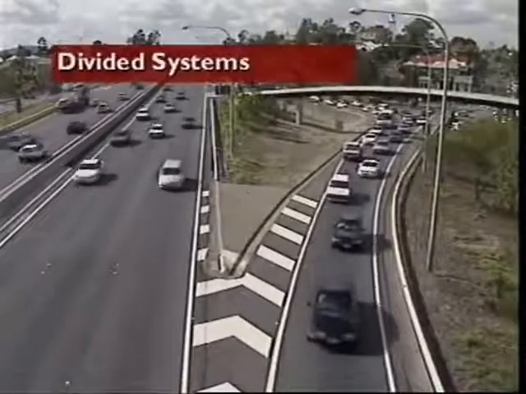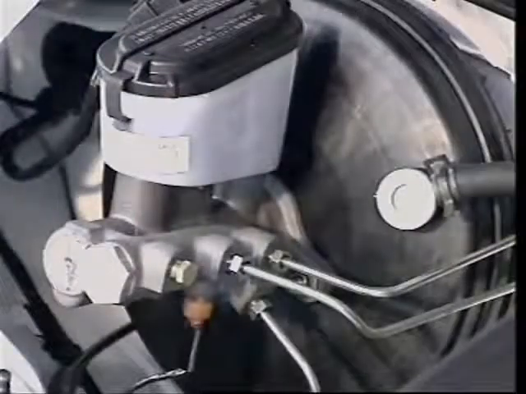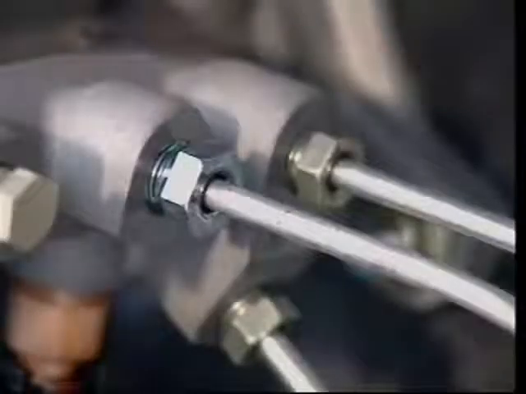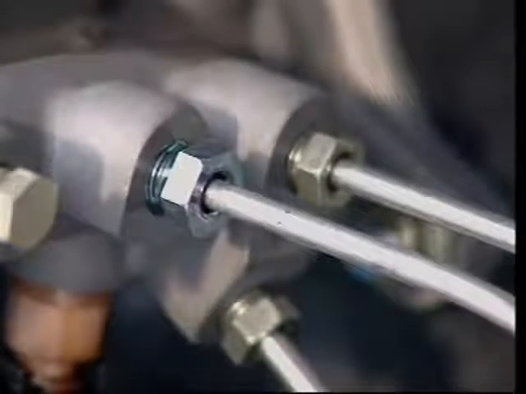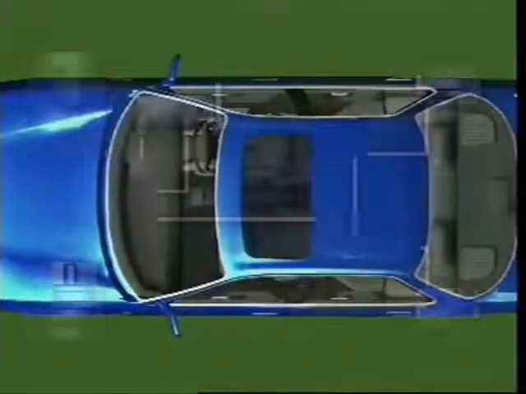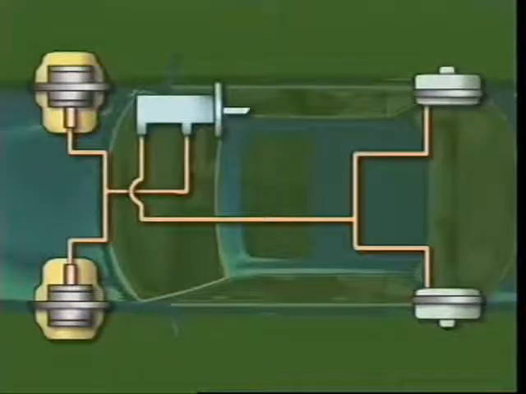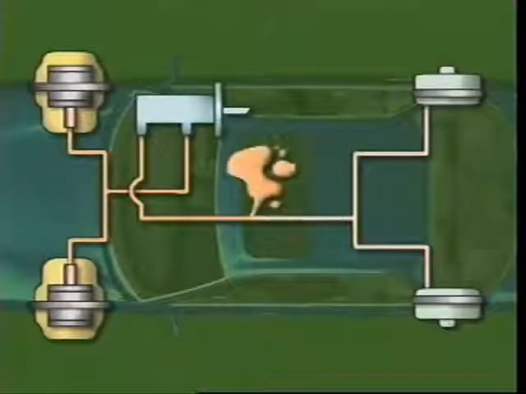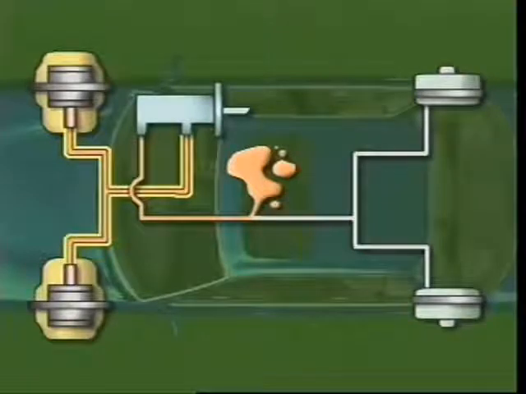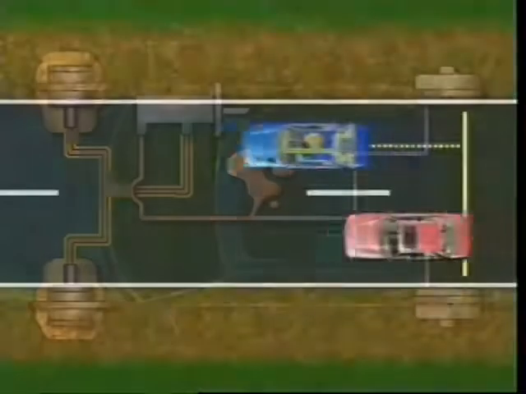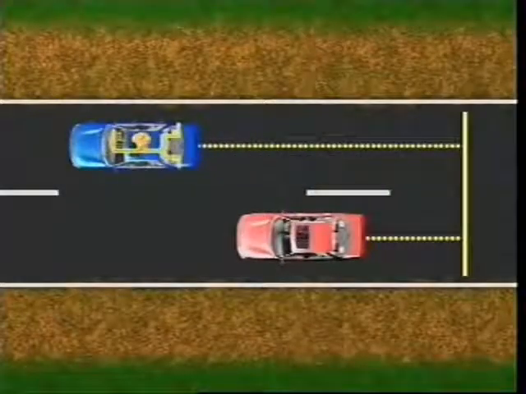This section examines divided systems for ABS. Modern cars use tandem master cylinders to suit divided or dual-line braking systems. A divided system is safer in the event of partial failure. Fluid loss in one half of the system still leaves the other half able to halt the vehicle, although with an increase in stopping distance.